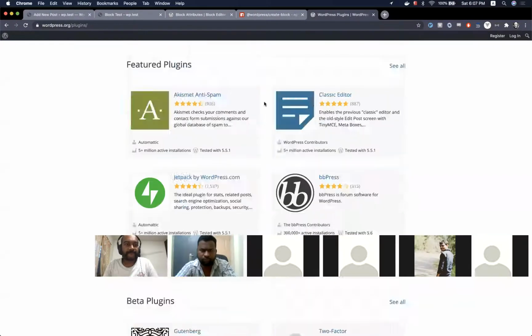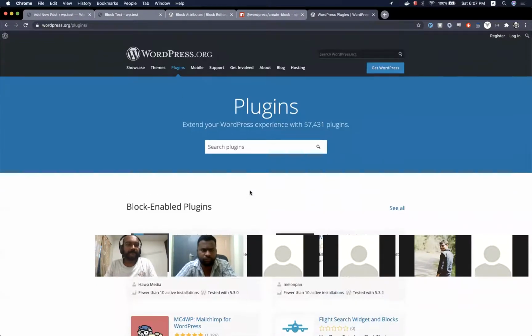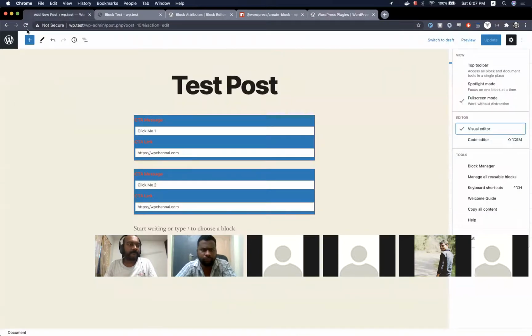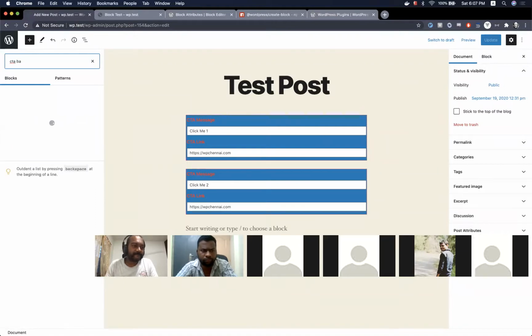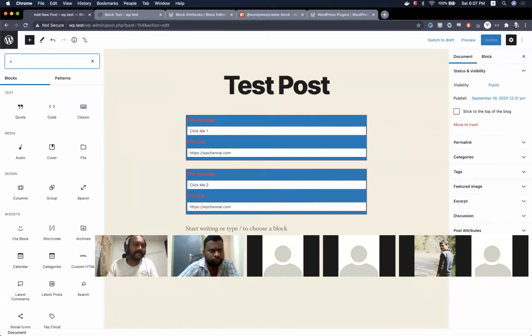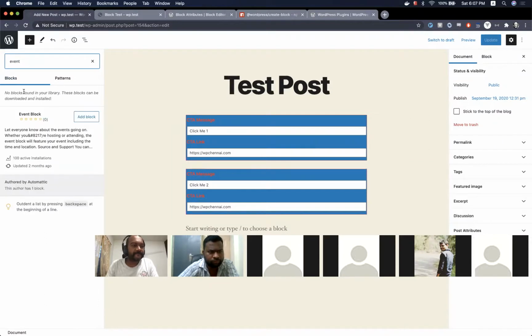I think from the Gutenberg editor, you can type any keyword here and directly install a plugin. Can you please share your screen? Yep, you should be able to see my screen again. Open the admin section, Gutenberg editor, add new post. Search for any plugin, like event, add event here. I think there was something called CTA bar that appeared here. Yes. You can check that it is cloud-based search, and you can directly add a block from there. Now click on add block.